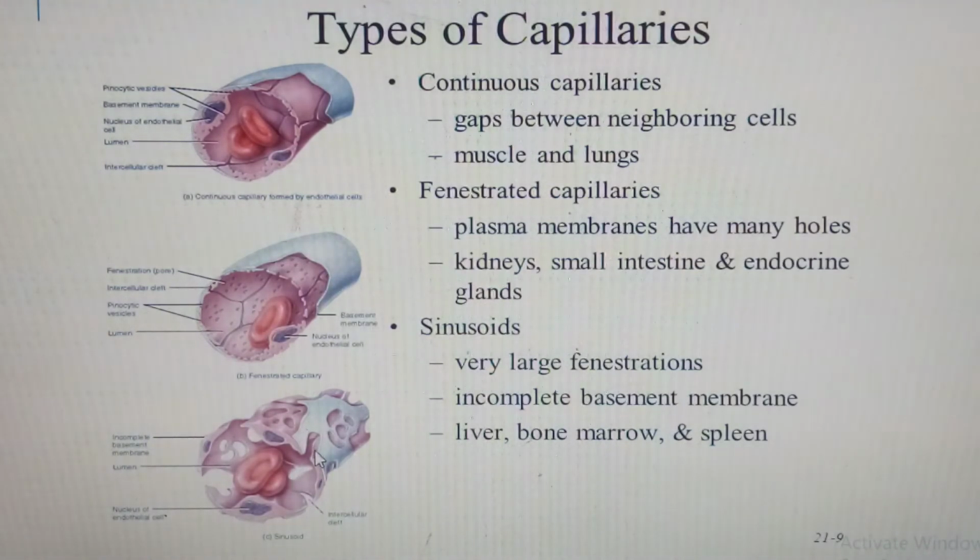Then, of course, for the sinusoidal, which is discontinuous, apart from having large intercellular spaces in between the endothelial cells, it also has what we call a discontinuous basal lamina. So you can see the basal lamina has a lot of these spaces. That can actually help in something like filtration, especially in the spleen. So the Kupffer cells, for instance, in the case of the liver, can get themselves lodged somewhere. We can talk about those kinds of macrophages, either in the bone marrow or in the liver or wherever they find themselves, they can find places to lodge. Again, also for filtration.